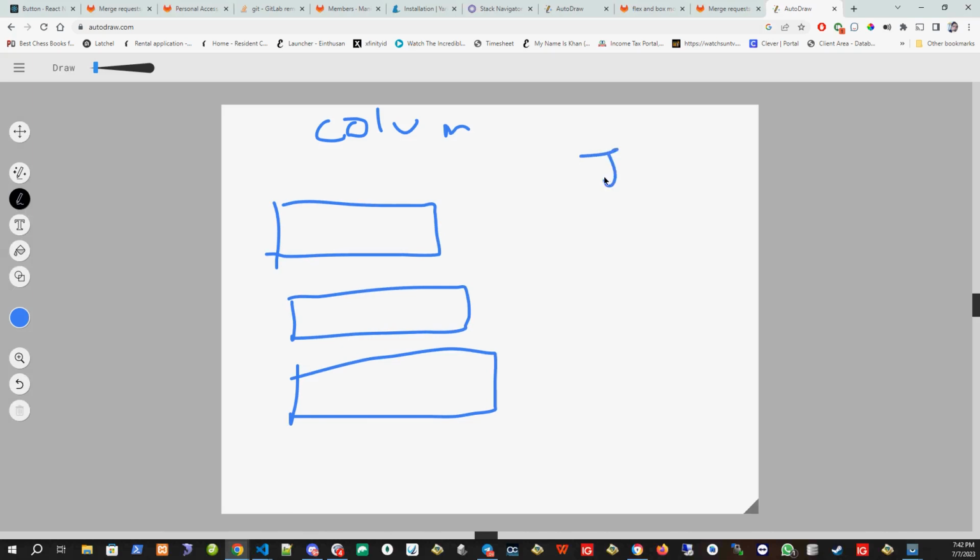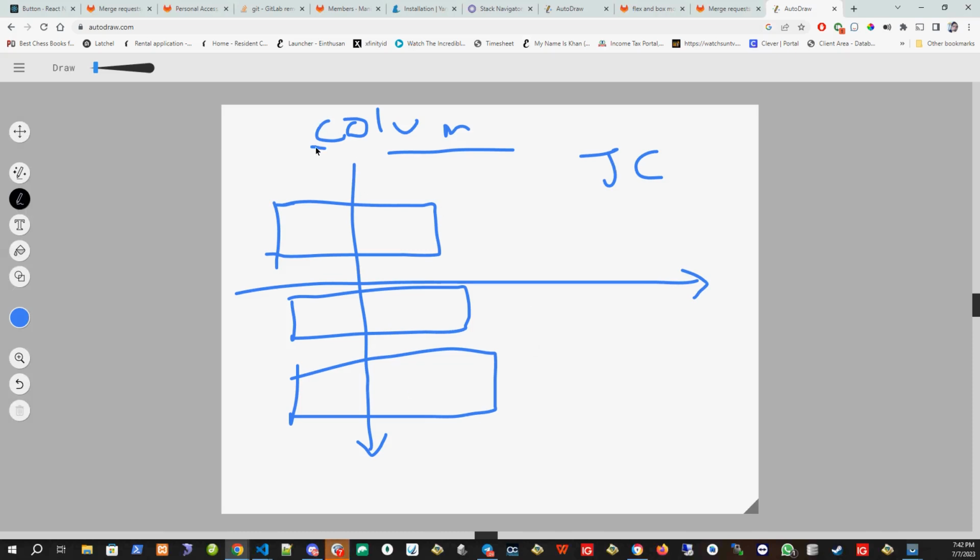When I talk about justify content, first tell me what the main axis is, whether the main axis is from top to bottom or from left to right in case of the column. The main axis is from top to bottom in case of flex direction column.